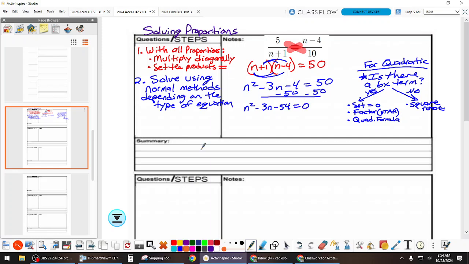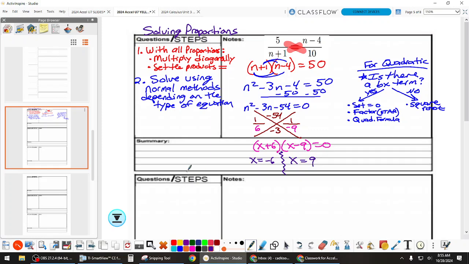Alright, and then we'll star this. Star says A times C, B, A and A. Are there factors of negative 54 that add up to negative 3? Absolutely not. Negative 9 and positive 6. And then we get x plus 6 times x minus 9 equals 0. And then we'll get x equals negative 6, x equals 9. So either one of those work.